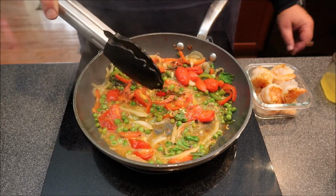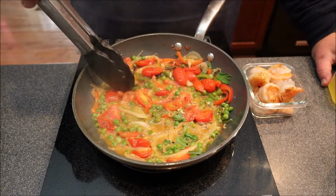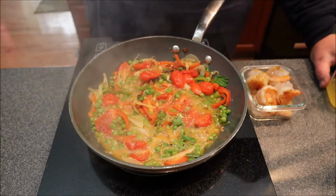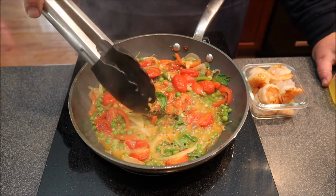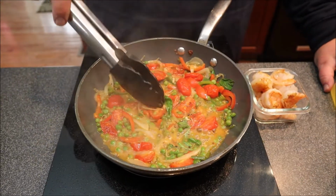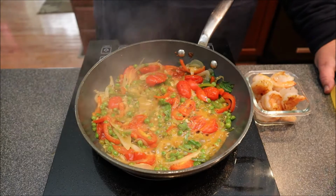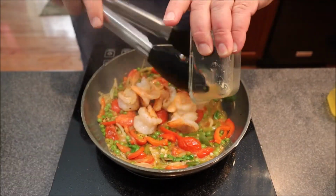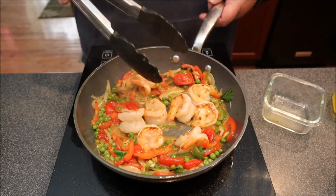At this point, I'm going to go ahead and pull my sprigs of my other herbs out. Got some nice flavor going on there. I can smell it from here. I think I got one more in there. There we go. Get that out. Back with our shrimp. And we'll let that finish off.